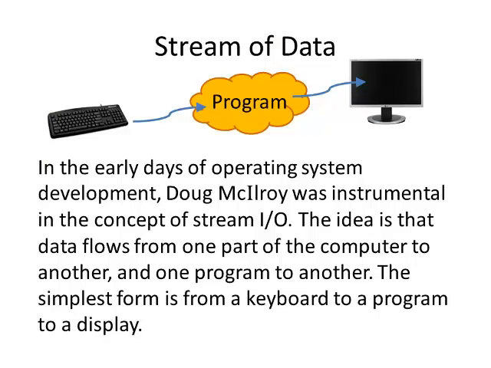With data, we can have data flowing from a keyboard through a program and then over to a display. Or it could flow from the keyboard, go to the program, and then maybe to a printer or something else similar to that. In those days, the operating system would have one set of code to work with a keyboard and something completely different to work with a disk file.